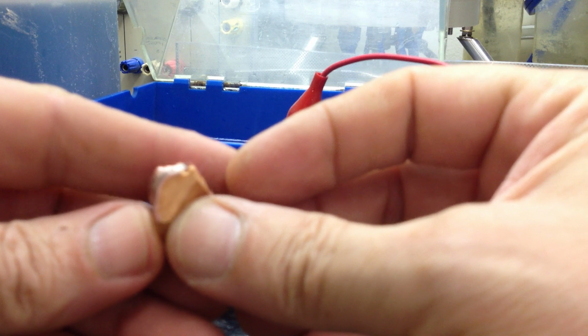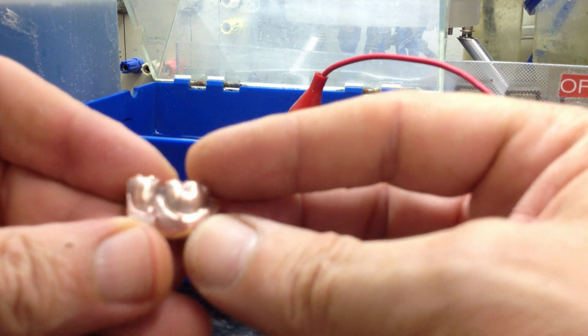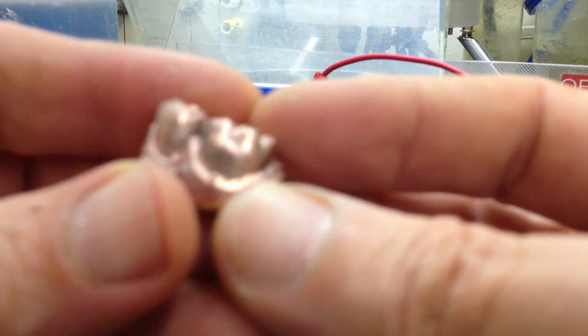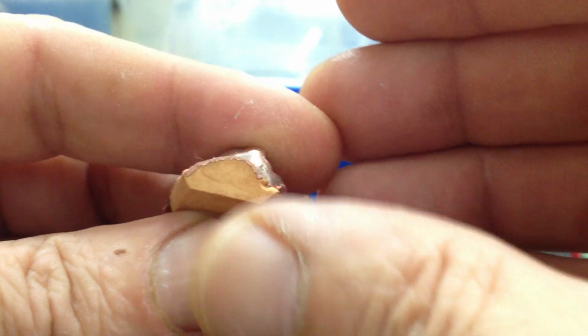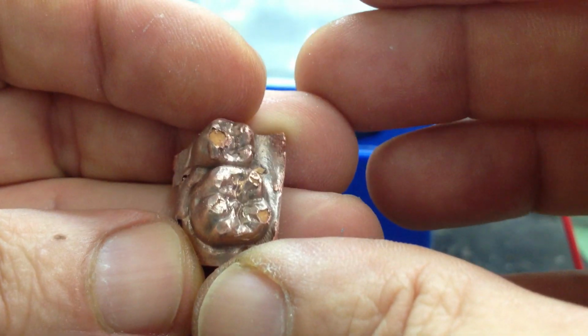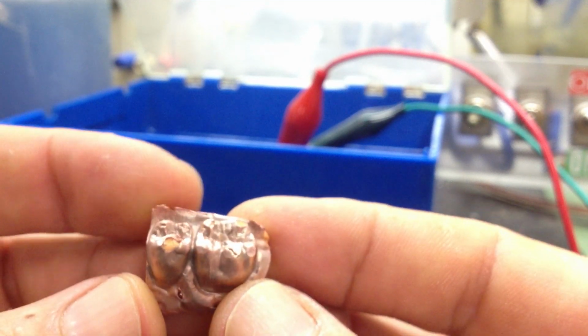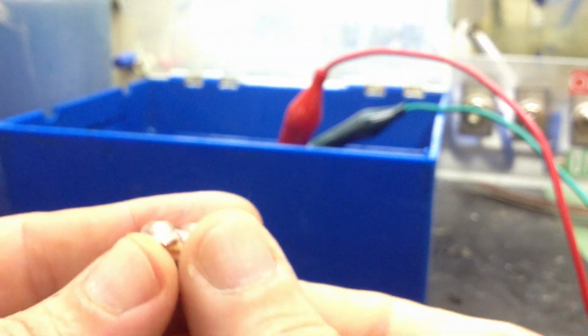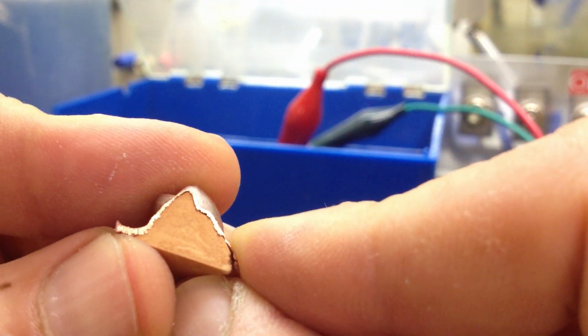Now, here's what I've done previously. I've just filled it up with some plaster. This is just to keep it hard, but because it's come out of the inside of a silicon mould, this is dimensionally very, very accurate. When I was trimming up the plaster, so I could show you the thickness of the plate, it slipped, and I ground the top off my model just as I was grinding it. It got caught out of my hands and fell into the grinding wheel, but for this purpose it's good enough to show the thickness of the copper plate.